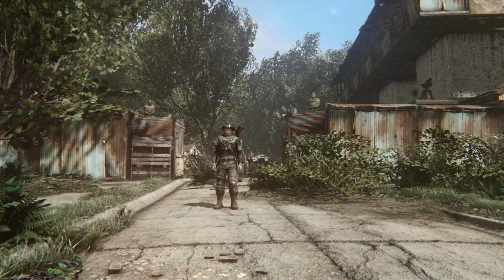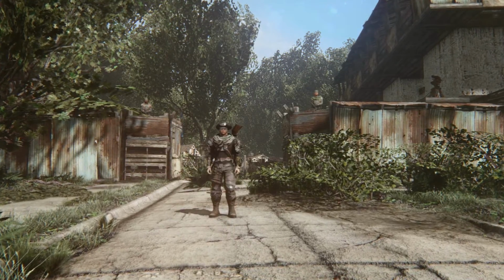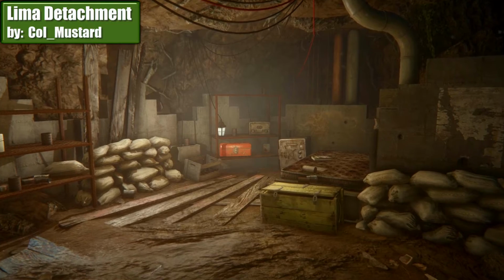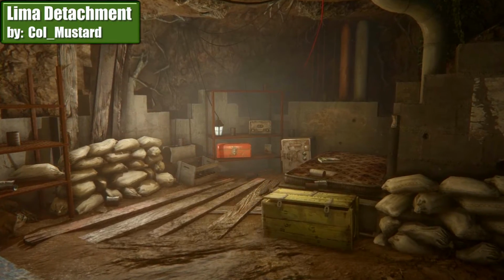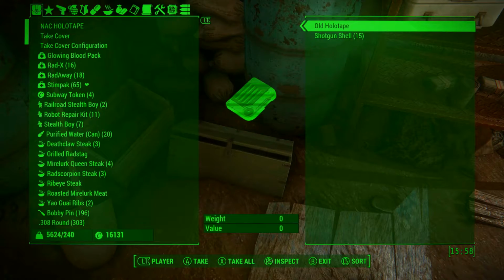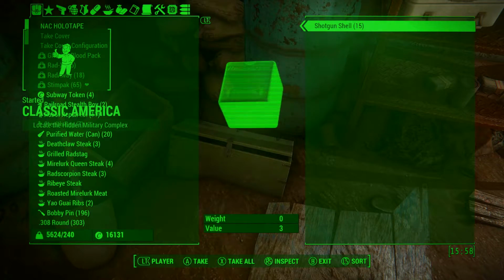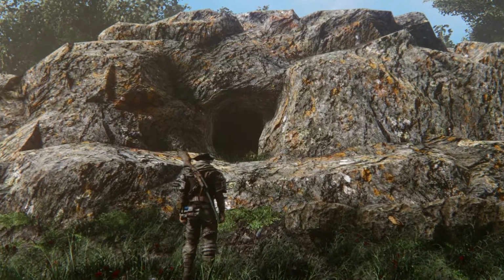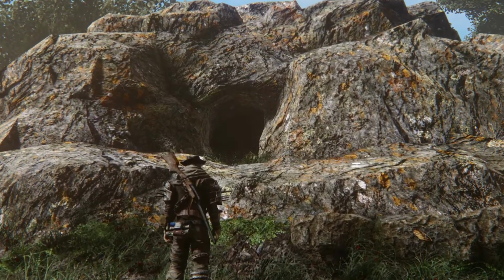The next mod is a player home, but with a little extra. Lima Detachment by Colonel Mustard. This is an Enclave-themed player home, but here comes the extra part. Before you get it, you have to complete a little quest. Just search the old locker in the root cellar in Sanctuary and it will start. You will have to complete a nearby dungeon, which happens to be a cave.